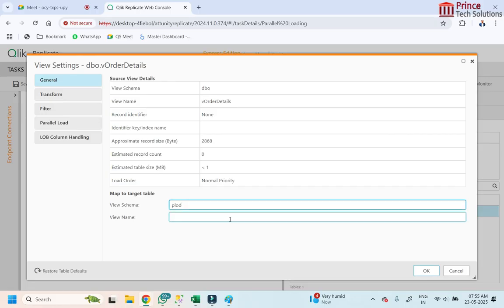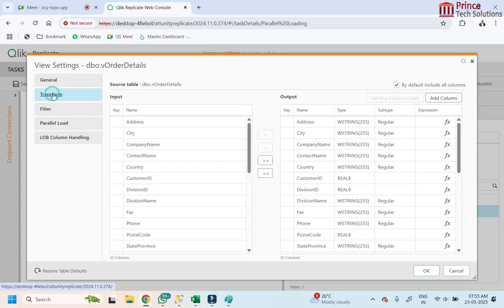Okay. Maybe just for my understanding, giving the schema name as payload and all details, even if there's a table that exists in the target database with the same name, by changing the schema name I'm able to create the same table with the same name. Maybe I'll just give the name like this: Order details, PL, parallel. Okay.